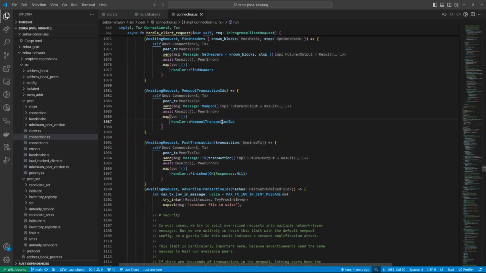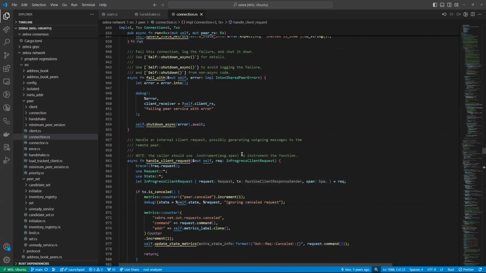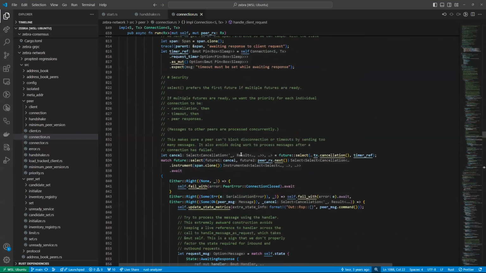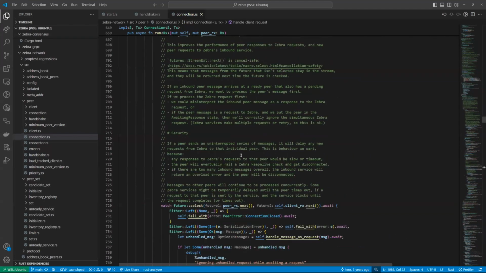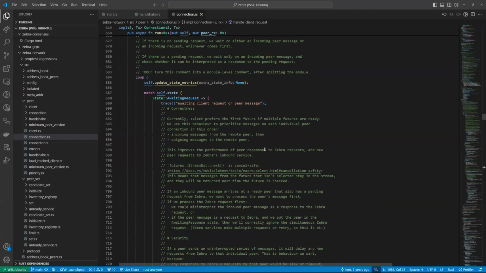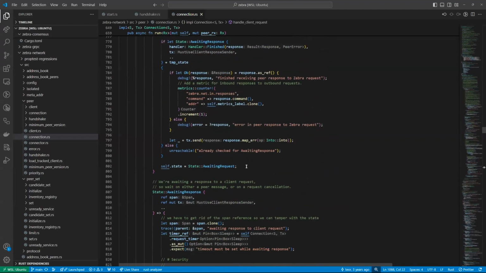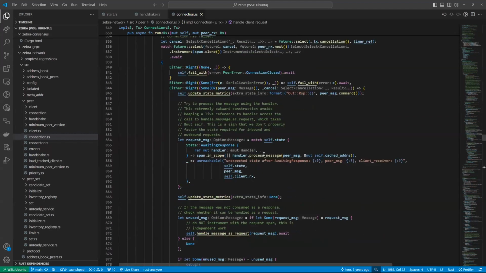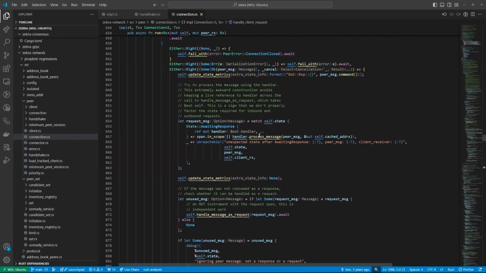There was one other thing I wanted to ask. So you've made a request, you're awaiting a response, but the peer node sends a request instead. When you've handled that request from the peer, do you stay in the awaiting response state, or do you cancel the request? That's a good question. Let's look at that now.